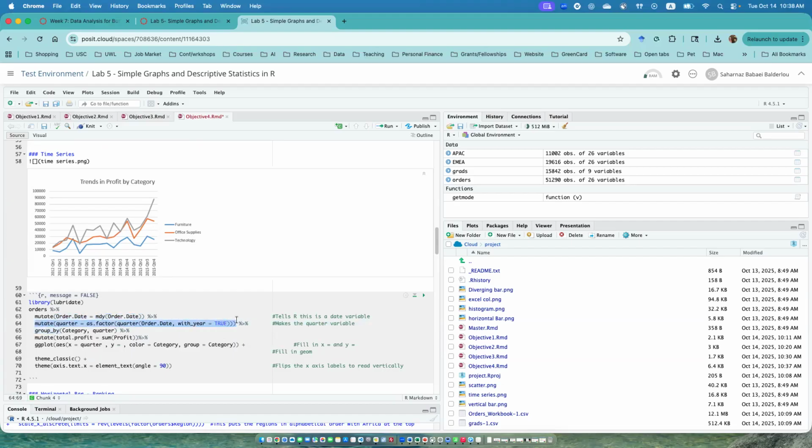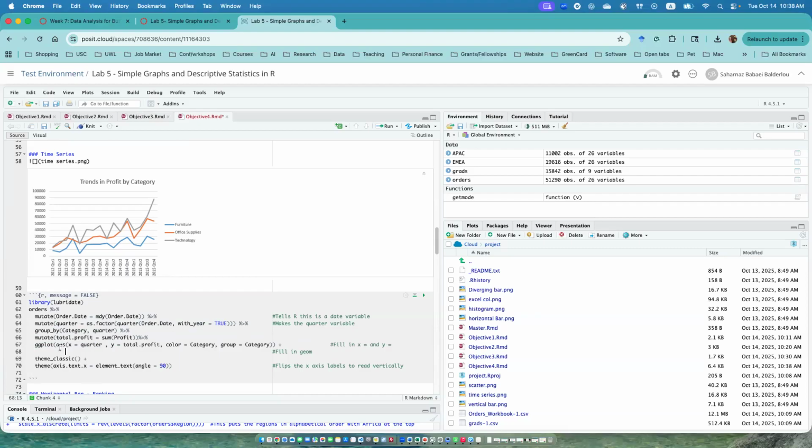Then it tells R to use that date variable to create a quarter variable, and then it groups by the quarter and category and summarizes, adds up all the profit for each of those categories and creates a plot for each of those categories by quarter to show the total profit that we just created.